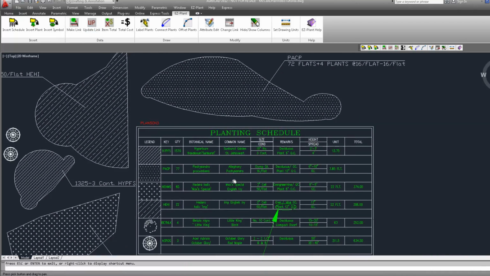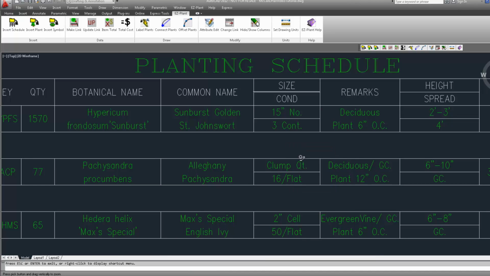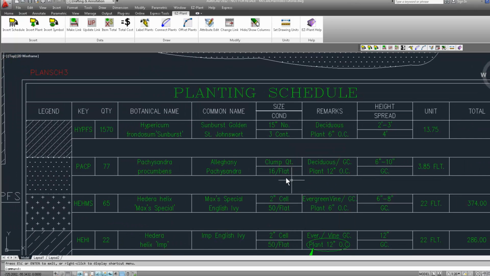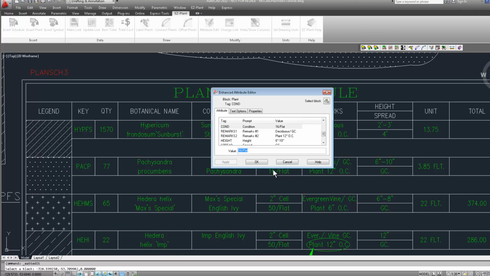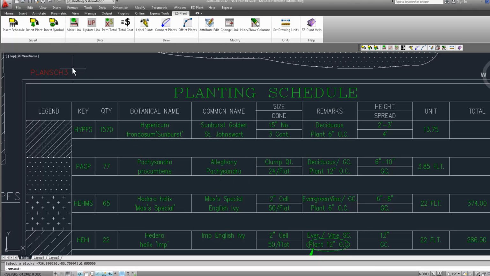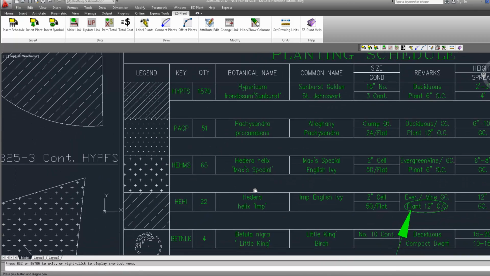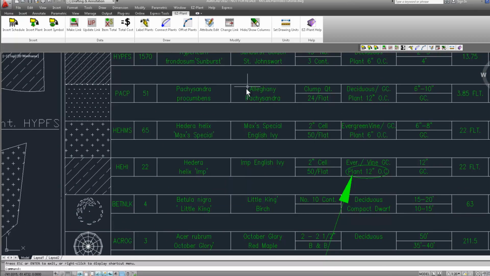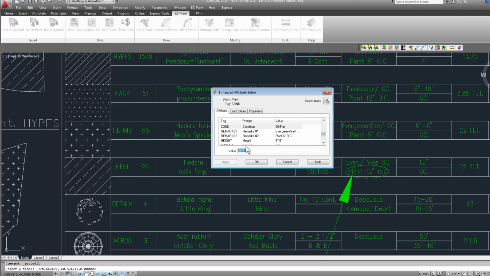If users find that plants are sold in their nursery in different amounts than 16 per flat, as the PACP are sold, or the HEHMS and HEHI at 50 per flat, simply type in a new number of plants in place of how the orders per flat are sold and click Uplink again, and the quantities and the label amounts automatically change. In fact, users have options to change the spacing of plants or the depth of the mulch as well, just by clicking Uplink. The plant labels update as well for these changes.